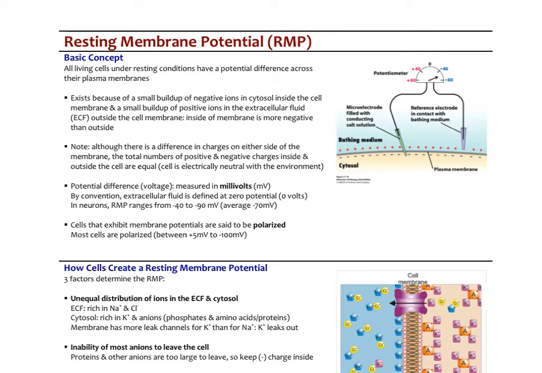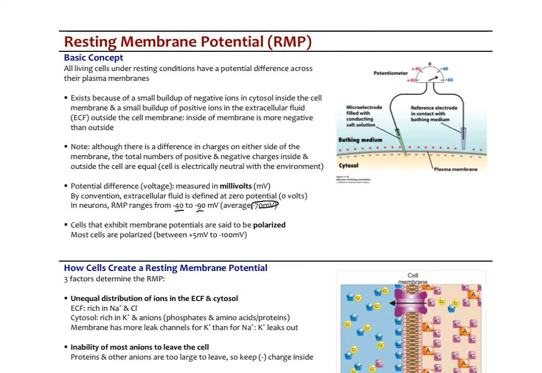And here's a picture of putting a voltmeter in here, and we typically get a measure because the inside is more negative. We usually designate that with a negative sign, and so typical cells range from around -40 to -90 millivolts. The average is around -70, and that's typical of neurons, between -40 and -90 millivolts. So it's very tiny. A milli is a thousandth of a volt. But that's enough to run all the cells, gates and channels and everything else that's needed.